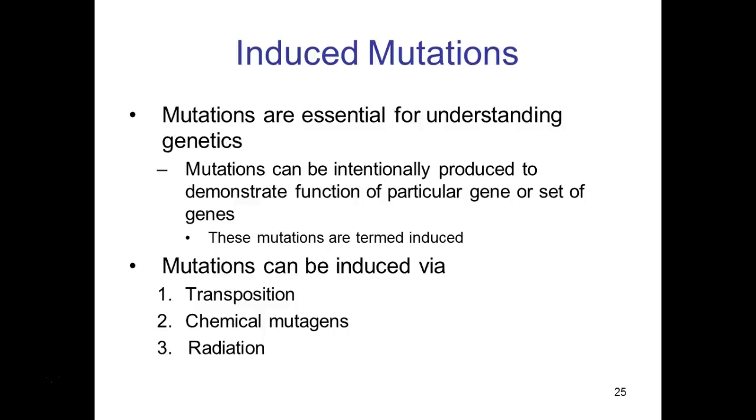So they're essential, right? So why would a scientist do that? Why would a scientist knock out a gene? Well, because then that helps us understand how and why and what these things do, right? So inducing mutation, actually causing changes at the DNA level, helps our understanding of genetics, right? How things work.